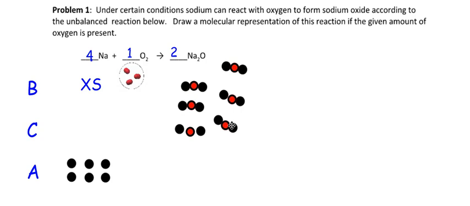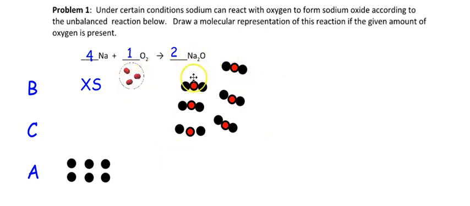So I've leftover sodiums as well, okay? But what happened to all my oxygens? They're gone, okay? So look here what happened. Notice I started out with 3 molecules of oxygen, right? Isn't that what it says here? If the given amount is present, I have 3 molecules. So in my 3 molecules, I used them all up, so 3 molecules are gone.